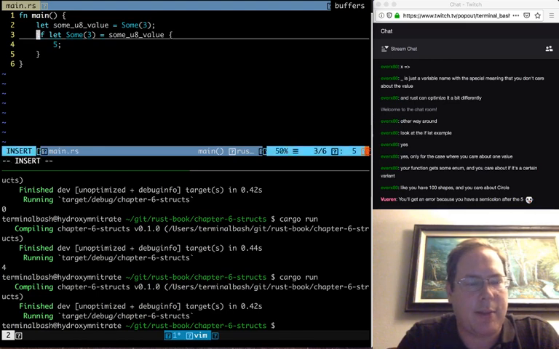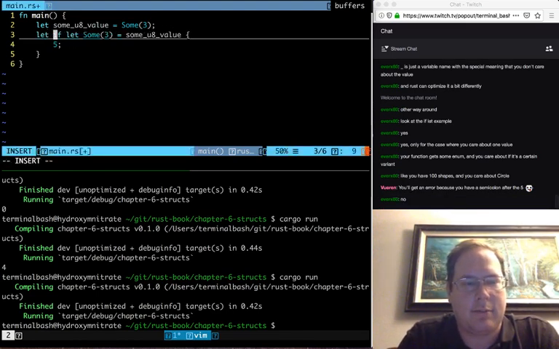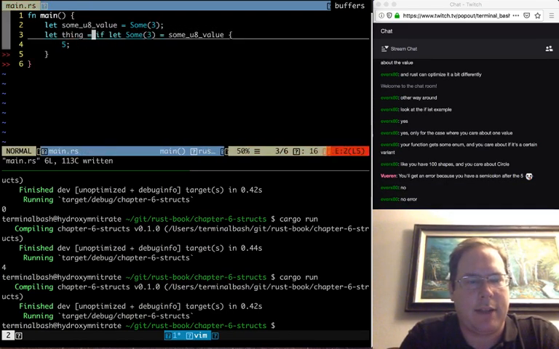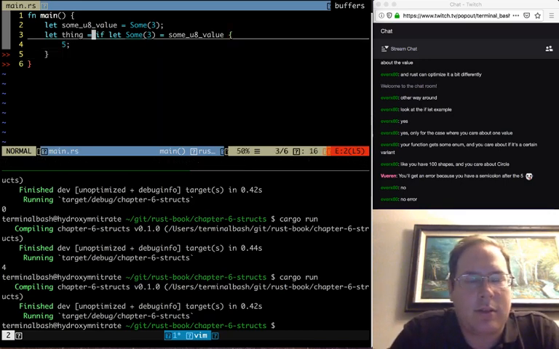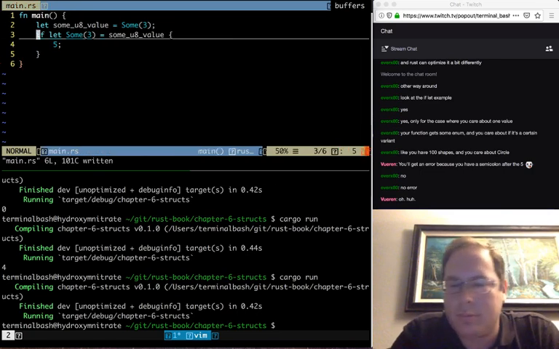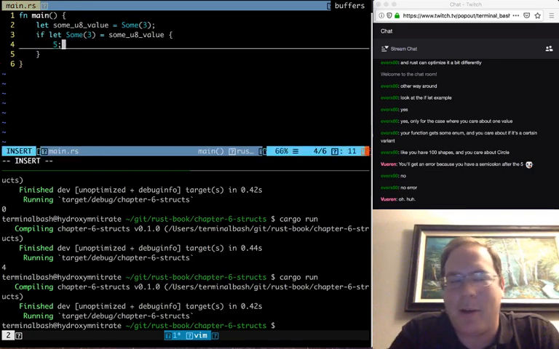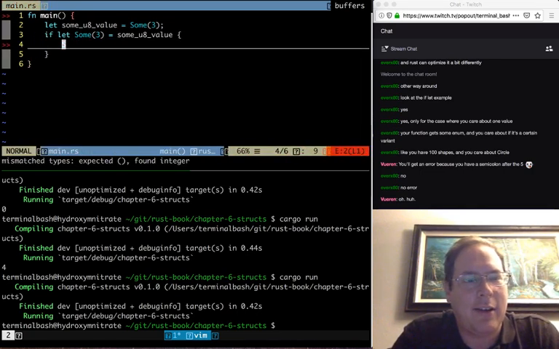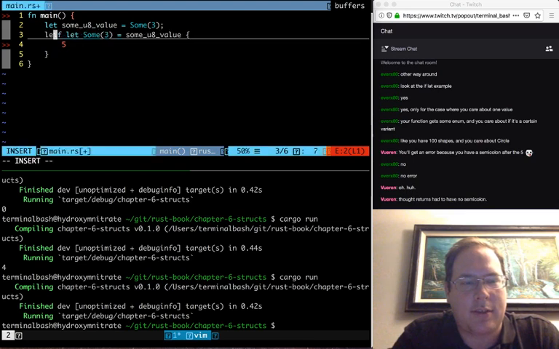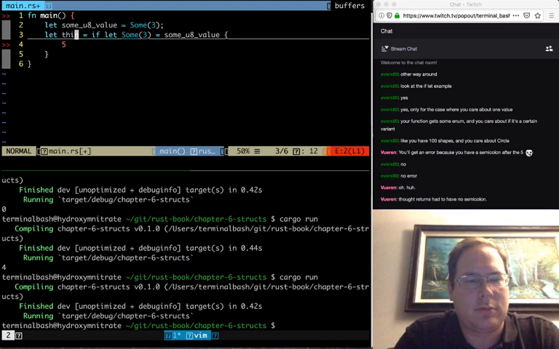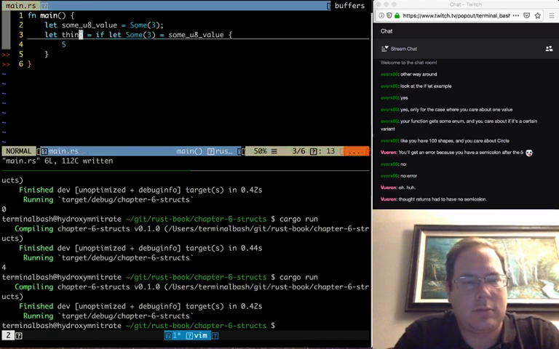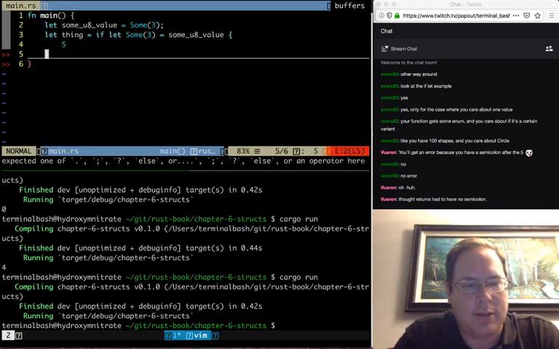It seems pretty happy. Can I be like, let thing equal if let? Like, how do... Yeah, yeah. Oh, huh. Yeah, I agree. And now I get an error because expected nothing and found an integer. So it's like, let thing equal, and now what?